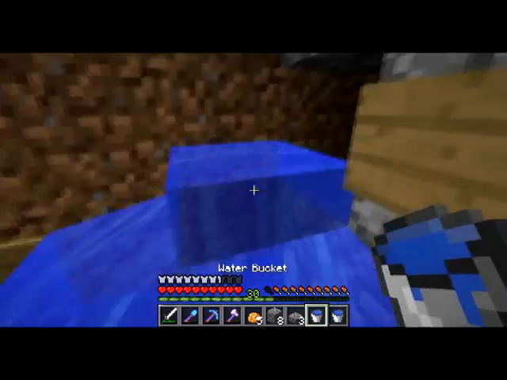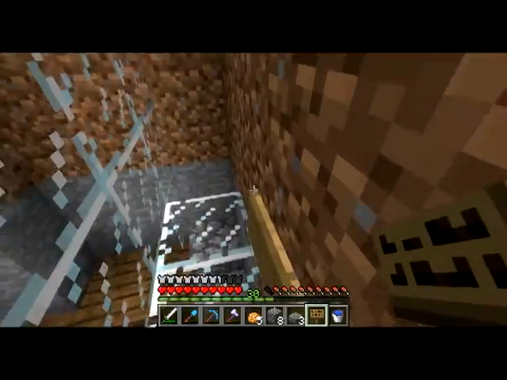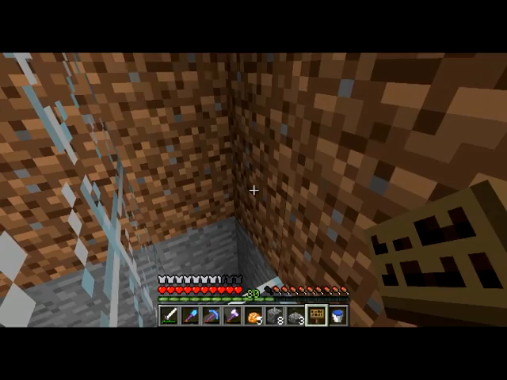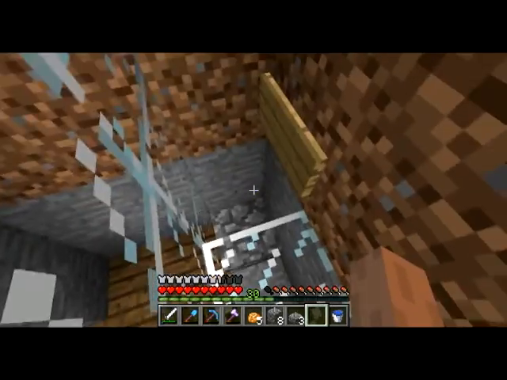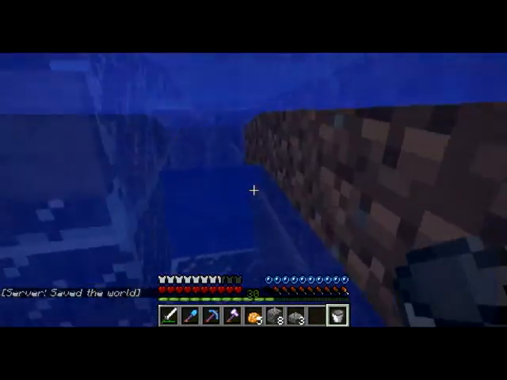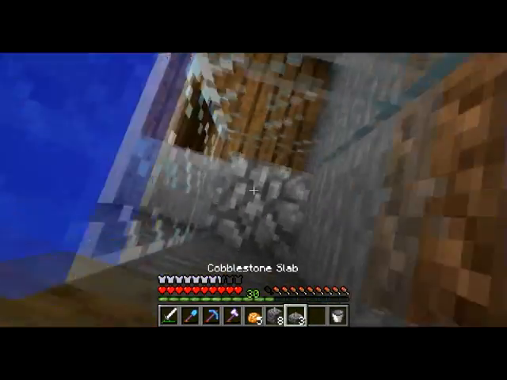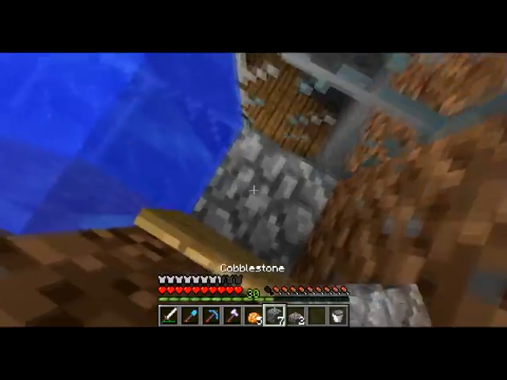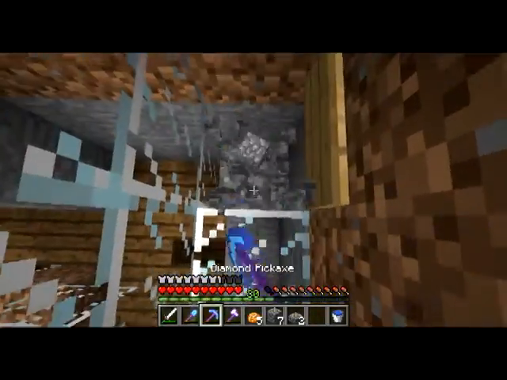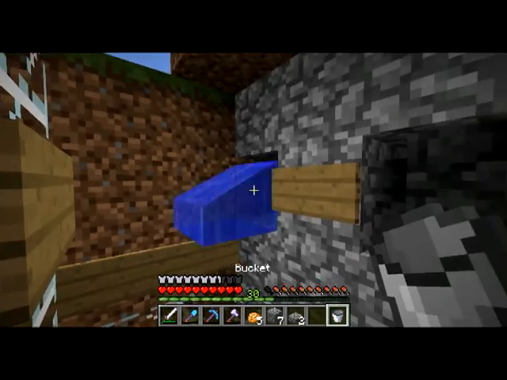Shoot. So I need a couple more signs. There. And then I think I'll probably need one right there. This one will stop the water stream so that it doesn't go into the hole. So we put that there. This will push this way and down. Okay. So I think then we should be good to go.